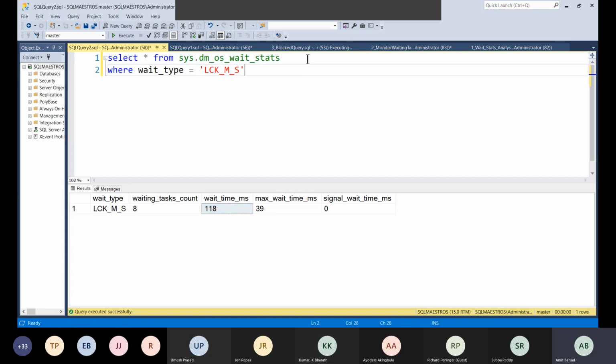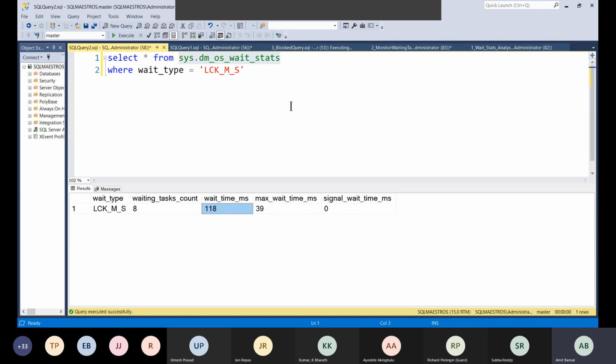And also remember what I talked about wait stats. This is cumulative, which means if at this point there were 5 workloads running, and let's say all of them were waiting on LCKMS, all their wait time would get added up, and you will be able to see this here as a cumulative value. So this DMV is really good if you want to troubleshoot general slowness in SQL Server, instance specific. You want to find out where the problematic areas are. Is blocking a big problem? Because if blocking concurrency is a huge problem, you will see huge wait time adding up here. So that helps you with general slowness.